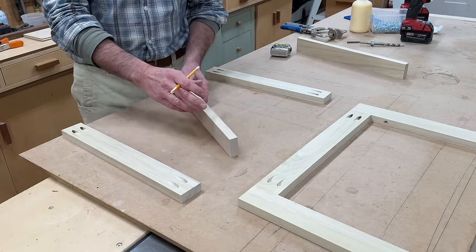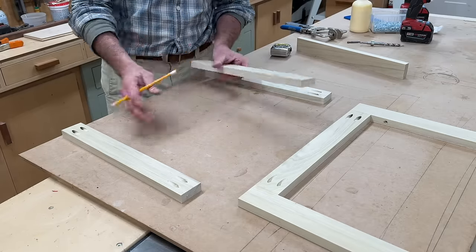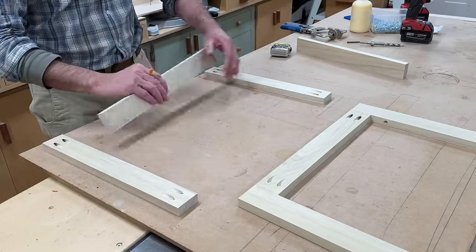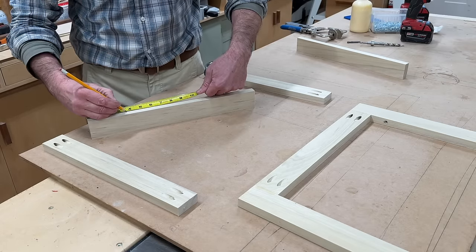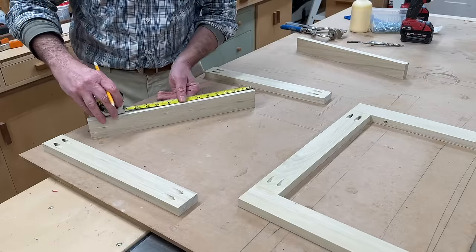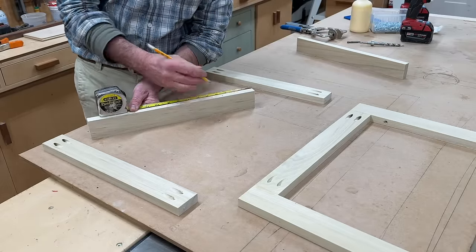So number one, you want to drill the holes that you'll need to attach the frame to the cabinet before you assemble the frame. So I'll measure in 3.5 inches on each side and use the drill press to pre-drill and countersink these holes.